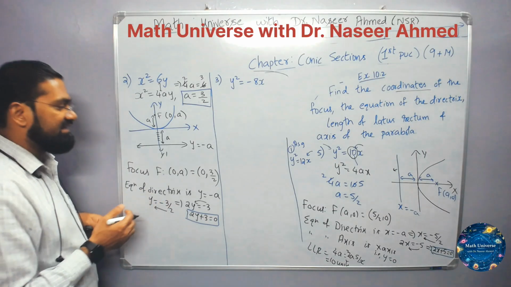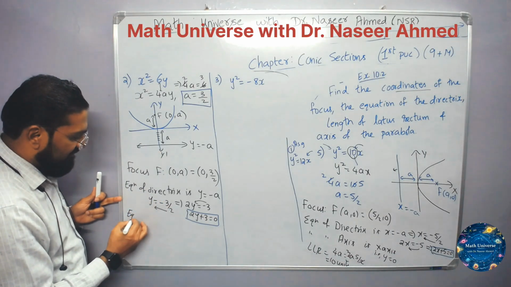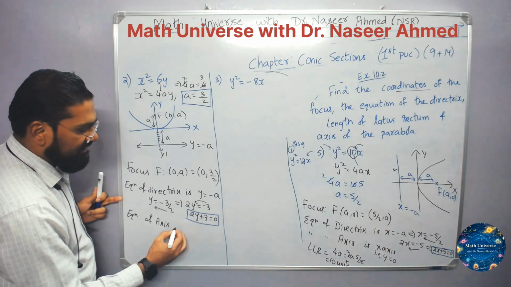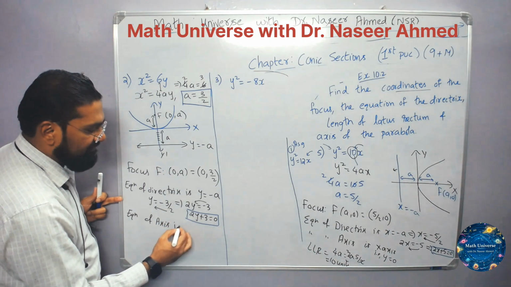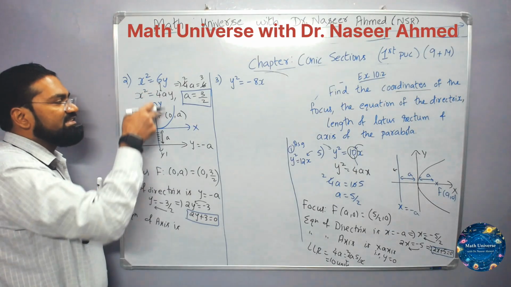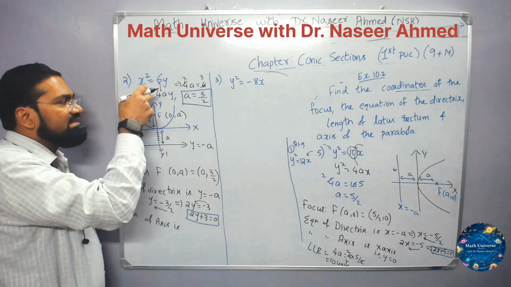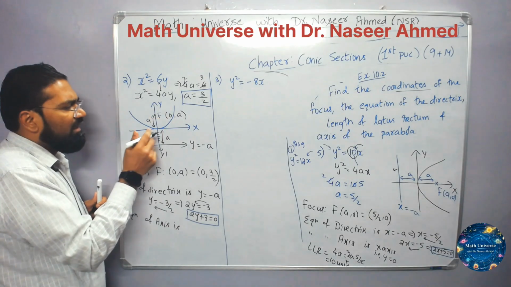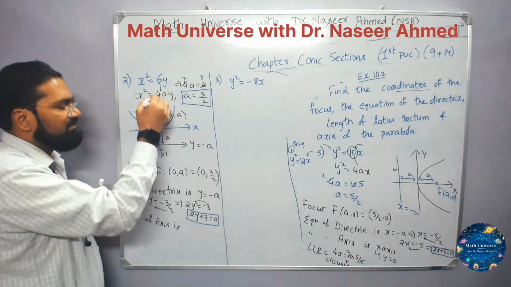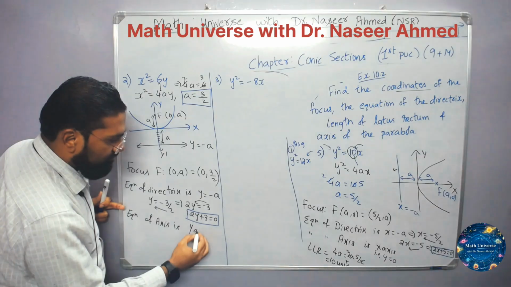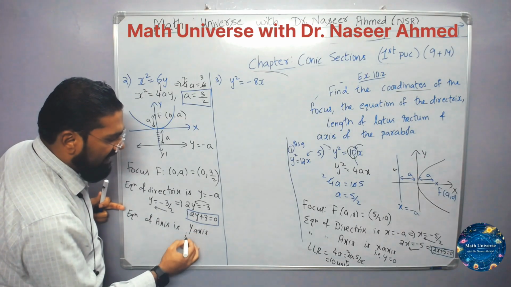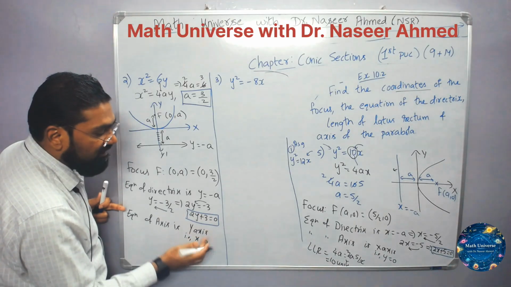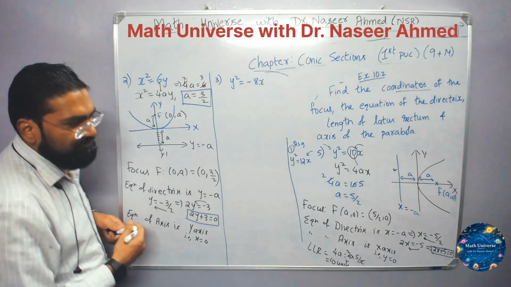Next, what next? Let us go for the equation of axis of parabola. So the equation of the axis of the parabola is, which is the axis? This is the axis. How can we say? It is the line of the parabola which passes through the focus and is perpendicular to the directrix, nothing but the y-axis. And what is the equation of the y-axis? x is equal to 0. I am writing both because for an MCQ, which one they'll ask, who knows?